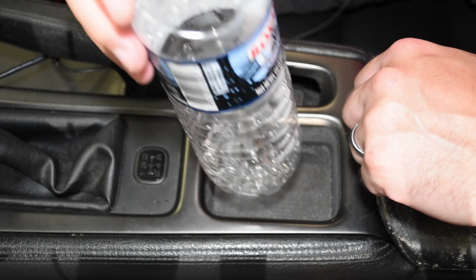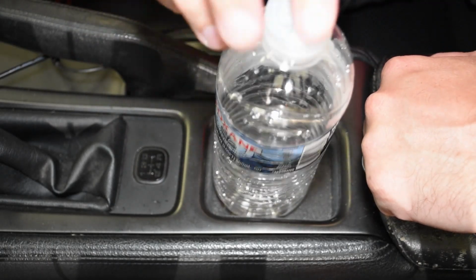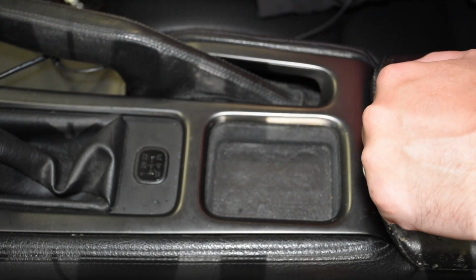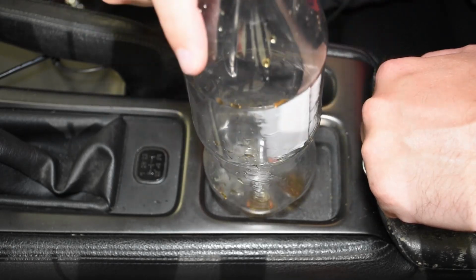Now, you could fit a standard water bottle in here, just barely, but it's definitely not secure, especially not with any weight of water in it. And as far as a 20-ounce drink container, forget about it. That's just not happening. My wife likes her coffee. I won't be able to demonstrate whether a coffee cup fits in this. I tried to get the Starbucks out of her hand and nearly died.